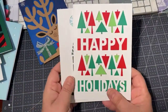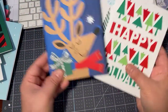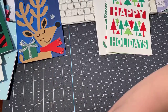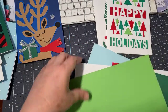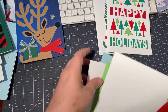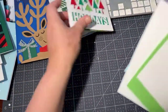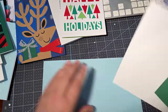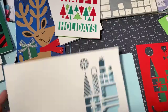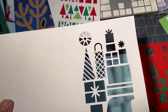Okay, and these last two, and then we'll finish up doing the reindeer because he's my favorite. So let's do the Happy Holidays, and then there's this sleigh with all the presents on it. It just reminds me of New York City for some reason. Okay, so the sleigh with the presents, it's just four sheets. Look at that. It's white. Look at how intricate that's cut. Real nice. What's a shaker card?